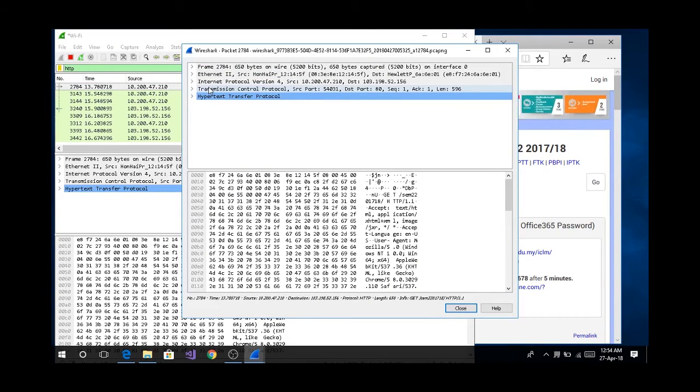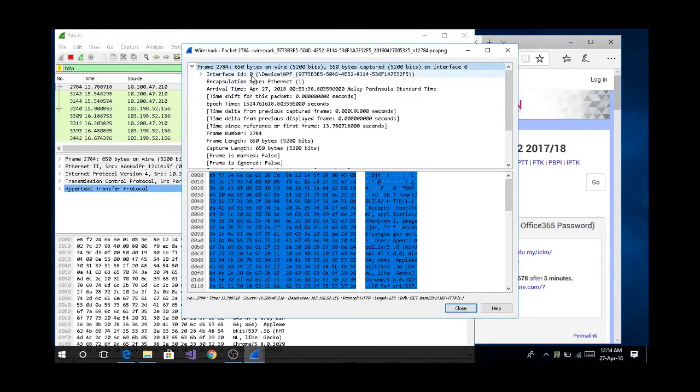So this is more detail, which consists of frame, Ethernet II, Internet Protocol version 4, Transmission Control Protocol, Hypertext Transfer Protocol. For more detail, you can double click. So here you can see interface ID, encapsulation type, arrival time that we just opened just now, the date 27 April 2018.